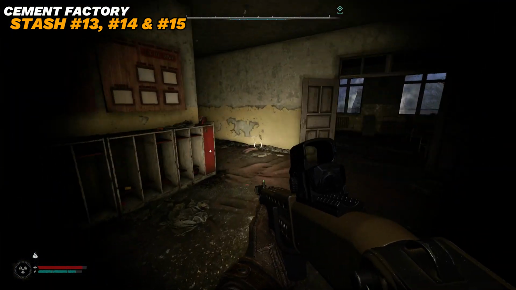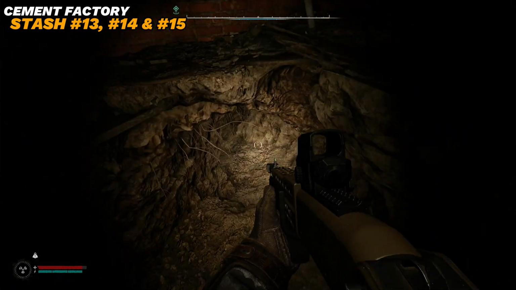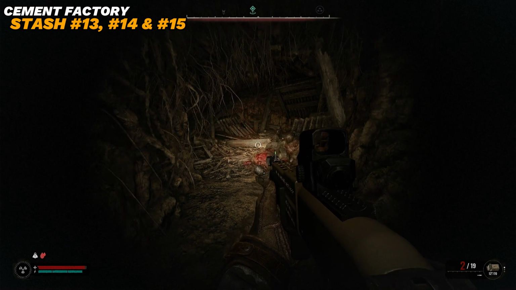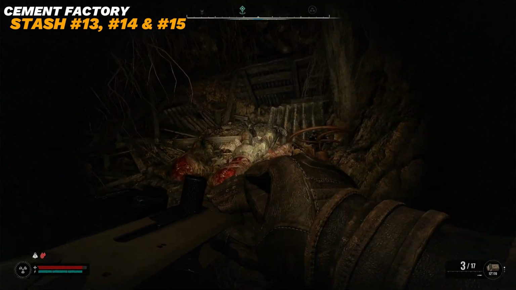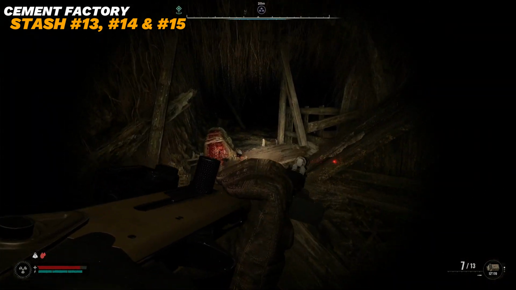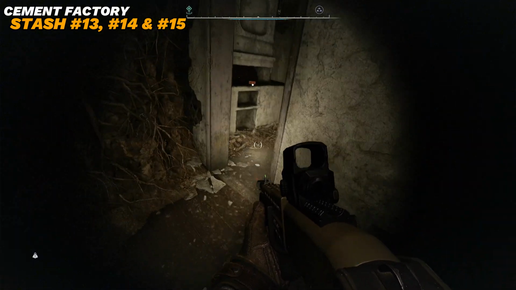Head downstairs in the schoolhouse and continue through until aggroing an additional pack of snorks. My advice is to either head into the open area and find better positioning, or simply back up as soon as the snorks aggro and funnel them into your shotgun. Once done, head inside and towards this buried house to locate the stash right here.